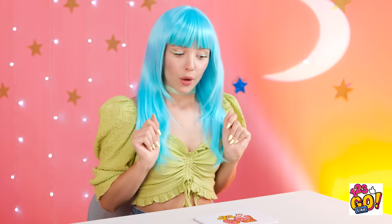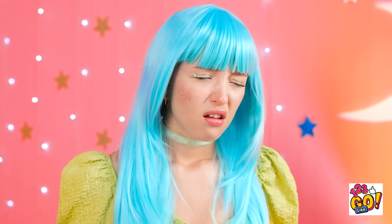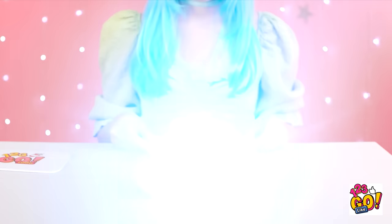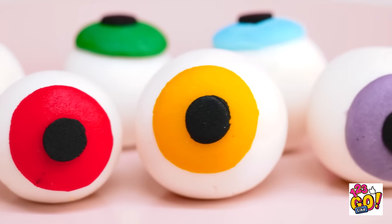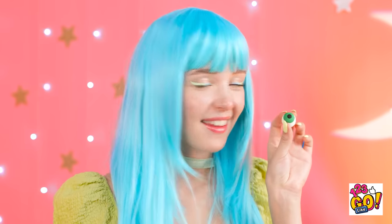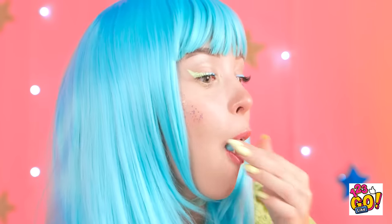Here, fishy fishy! You go first. You're so kind. I'll go. Please be something nice. Aw, rats. Small. I'm so hungry. Cool! Eyeballs! They actually look tasty. Well, let's see what they're like. You know, these are yummy. I can't stop eating them.